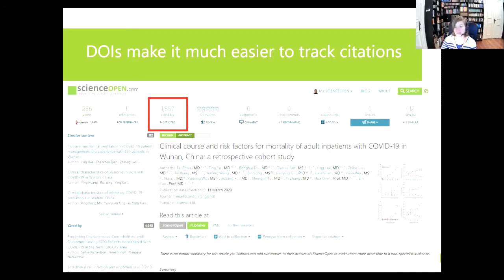Each of these systems has its own citation count. Within ScienceOpen, as I said, when an article comes in, we analyze the references and do a lookup in our database. If we've seen this article before, we increase the citation count. If not, we go on and try to find that article elsewhere. This is pretty much the same process that all of these different systems use.